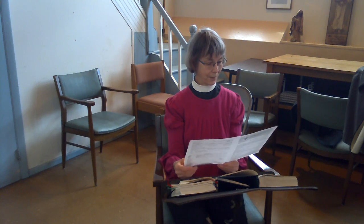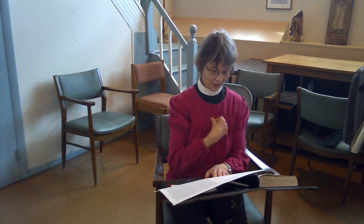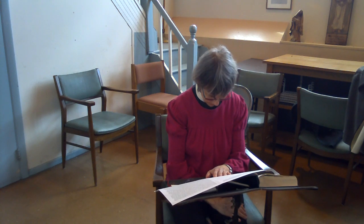I'm going to read the gospel right out of our bulletin. If you would like to look these verses up in the Bible, you can pause after I give you the reference. This is from the Gospel according to John, chapter 4, verses 5 through 42. The gospel of our Lord Jesus Christ, according to John. Glory to you, Lord Christ.